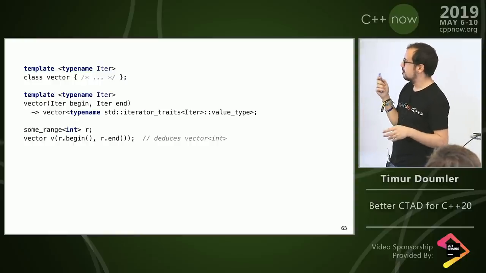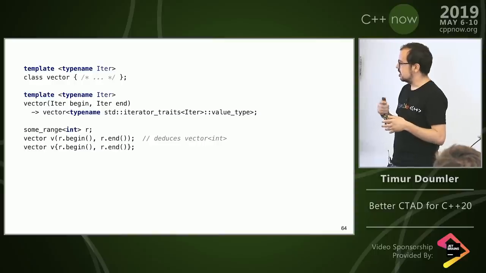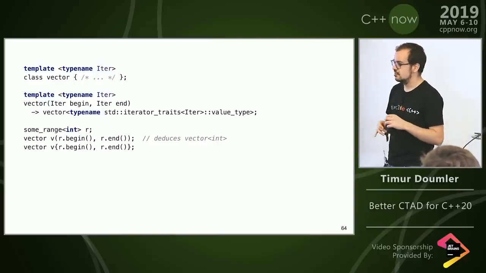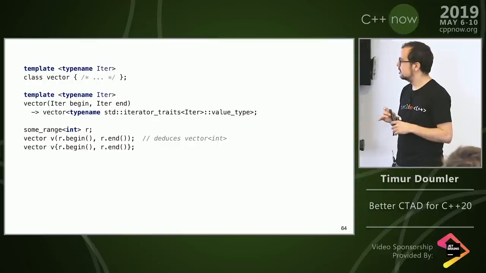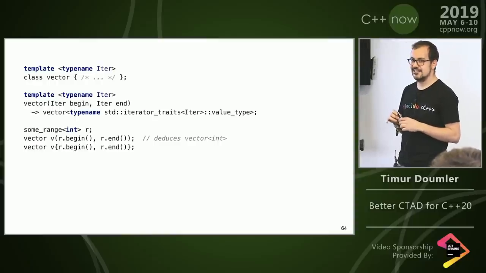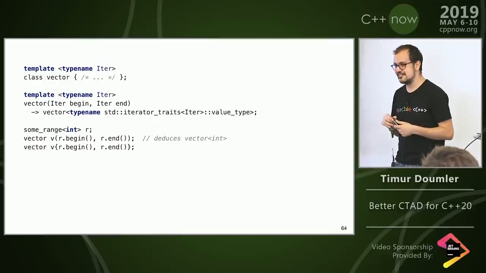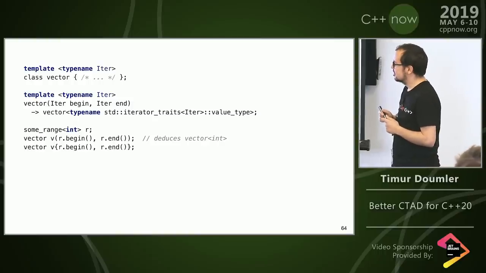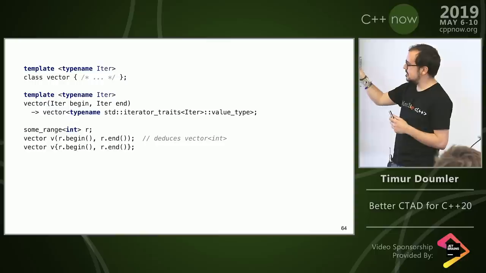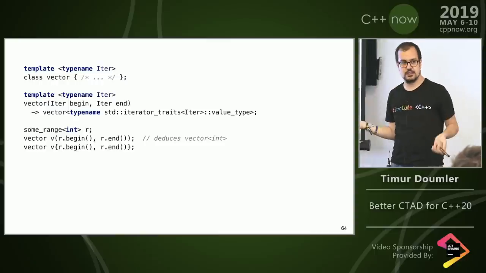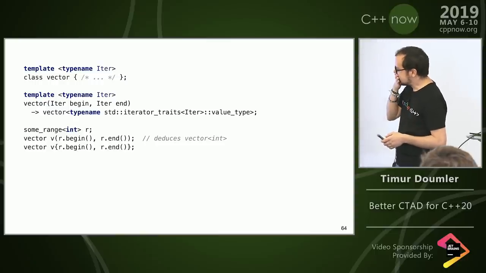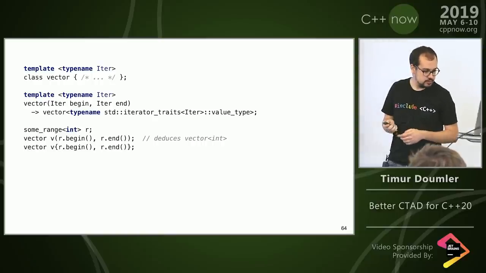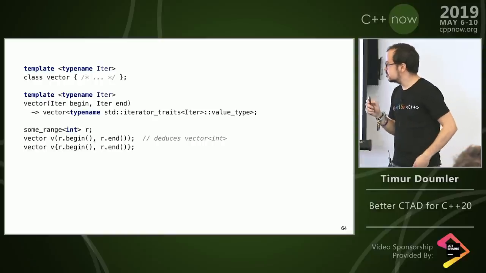So what happens if we replace the parens with the curly braces? Yes. So if you've been to my initialization talk, I had lots of these examples. So basically, for CTAD, it doesn't matter, right? Because it's the same overload set. So it's going to, but then basically, no, actually it does.